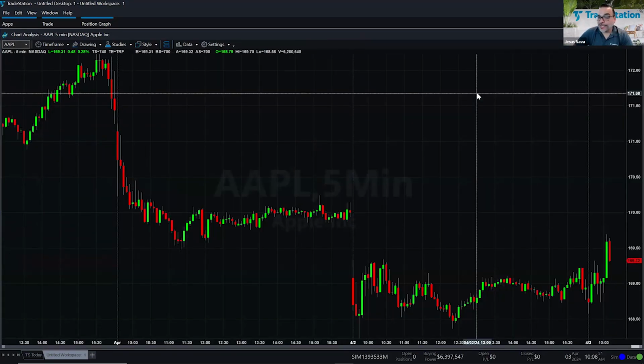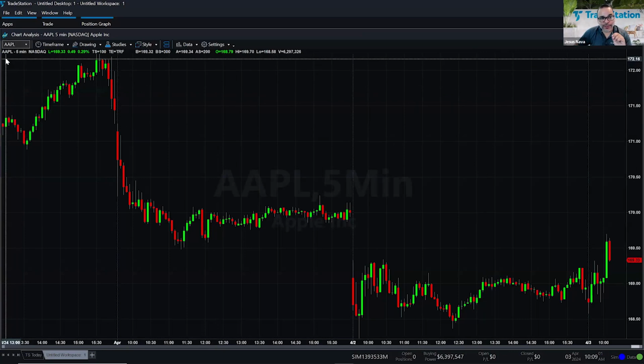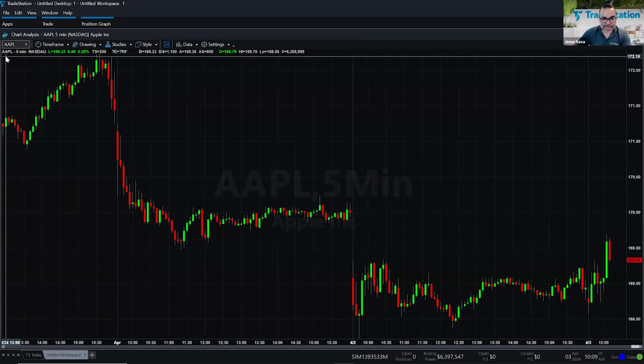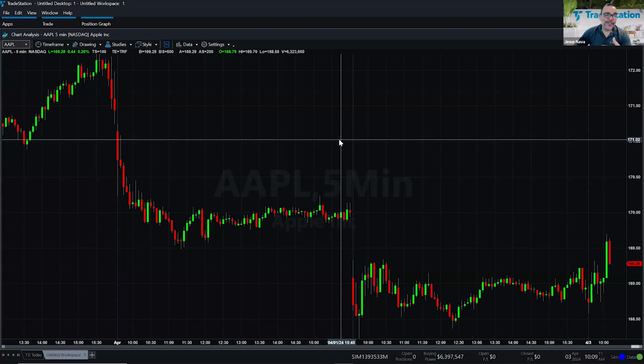When you open up a chart in TradeStation, it's going to be a default symbol. As you continue to use TradeStation, TradeStation remembers the last symbol that you were looking at. So if you notice here in the top left corner of my chart, you see Apple. I was looking at Apple before doing this class, and it opens up a 5-minute chart of Apple. I think the default is 5 minutes, although you can change all those defaults.